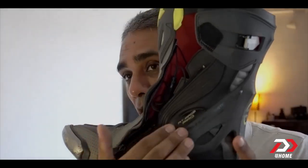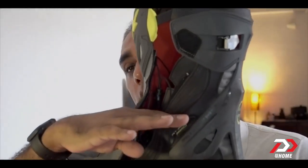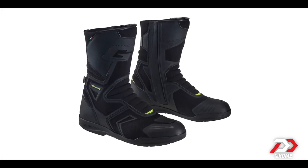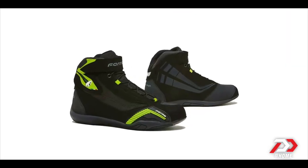Your ankle bone sticks out, so in a crash it will likely hit the ground — you want it consciously protected and your boots must cover your ankle bones. Before I could buy my first motorcycle boot I wore regular leather shoes, but always over the ankle. Today there are shorty boots that cover just the ankles, mid-range boots about mid-calf, and full-size boots that come almost up to your knee. I exclusively use full-size boots, but a mid boot that overlaps with your shin protection from riding pants should still be quite protective. Shorties are convenient for everyday wear but offer less protection.